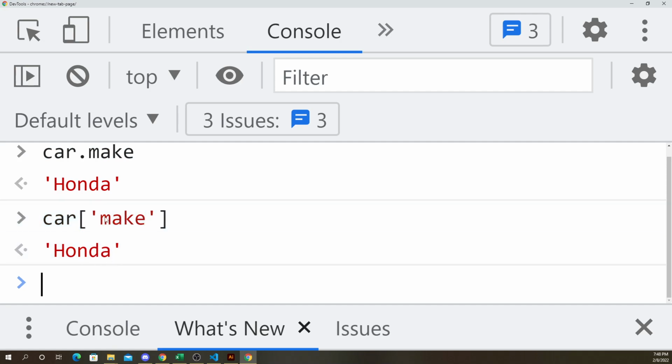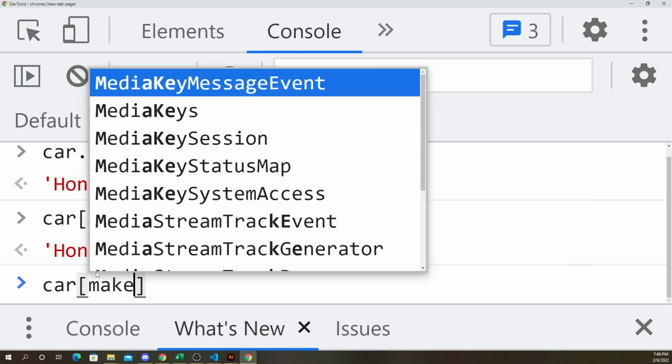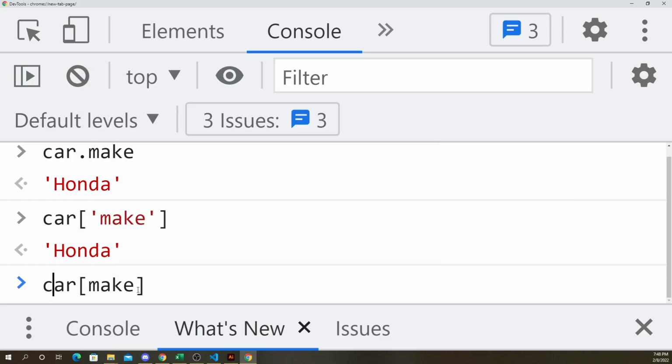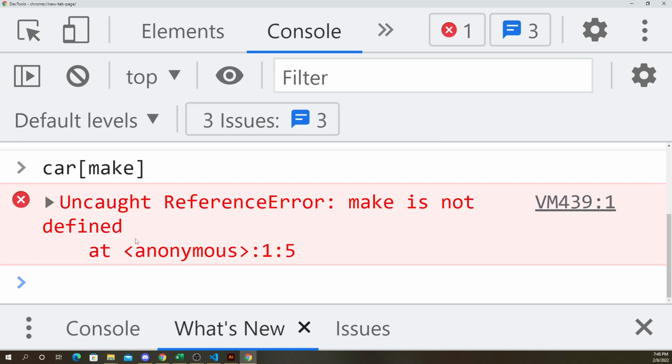If you don't put quotes, it's going to think make is a variable. If I say car make, we're going to get an error. I don't know why it keeps auto-correcting. I don't want you to auto-correct. Just stop. Press enter. So we get an error: make is not defined, because it's thinking this is a variable.